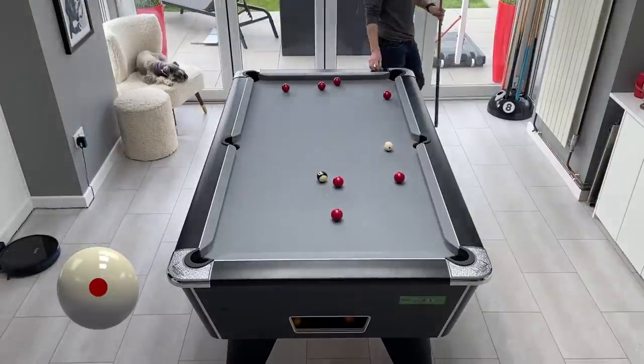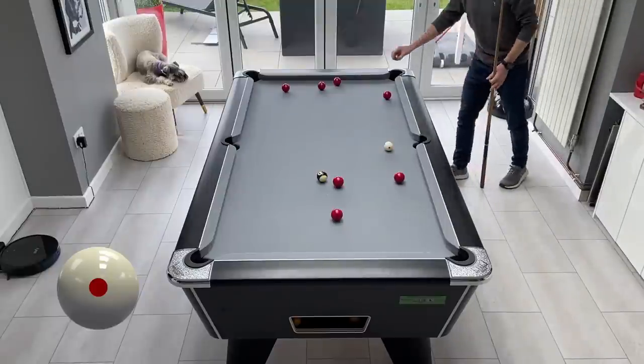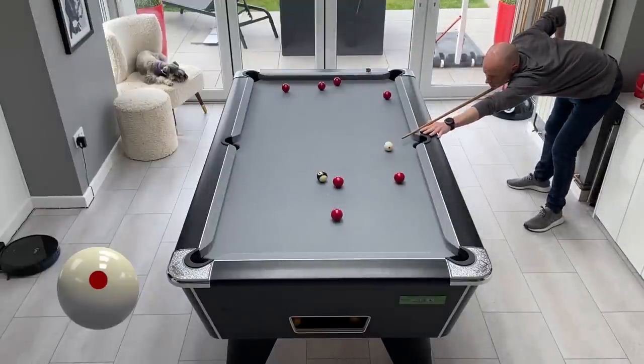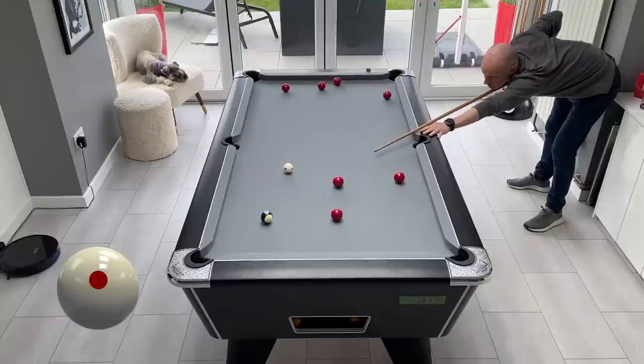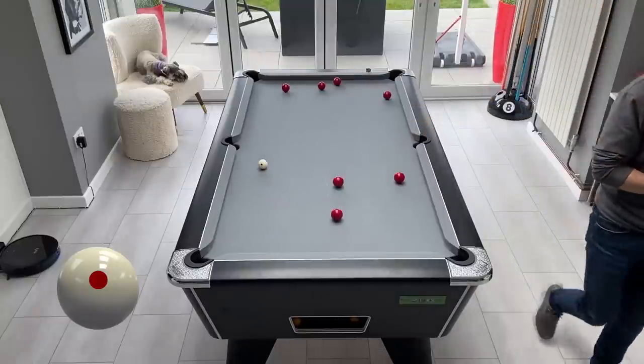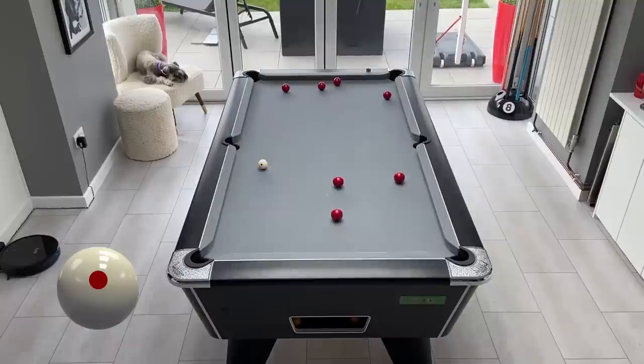So I'm not saying you shouldn't try and plan the whole clearance, and if you're good enough to do that then that's fine, but as someone still developing as a player it can be far better to keep things flexible. Don't give yourself extra pressures that may impact on your game. I'm still planning several shots at a time but I allow this to constantly change and reassess any plan after every shot.